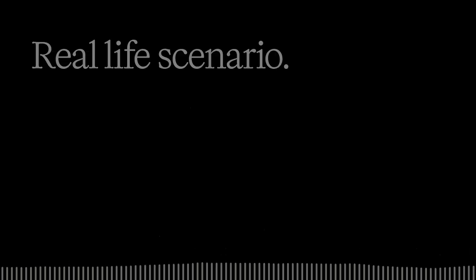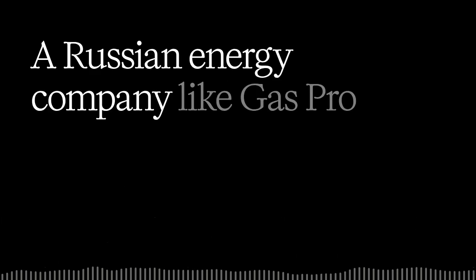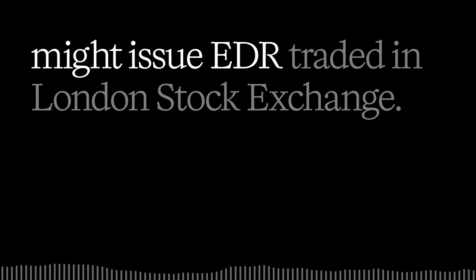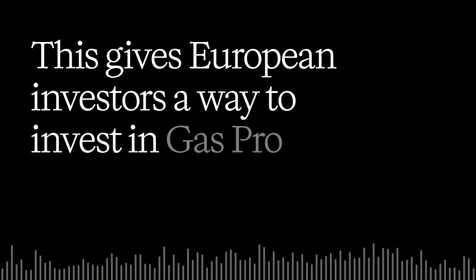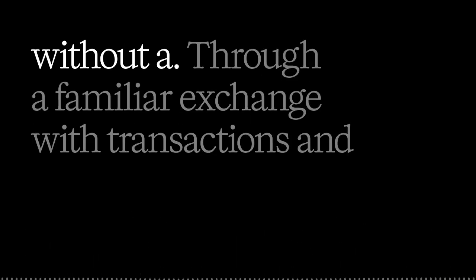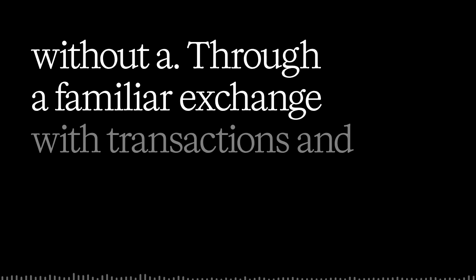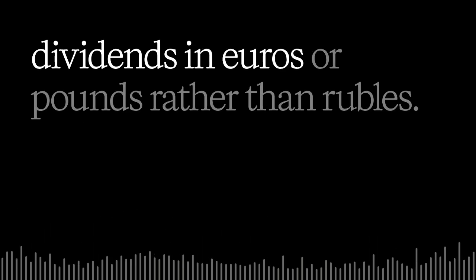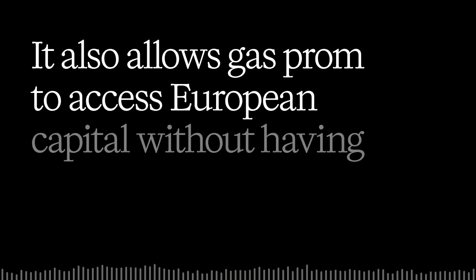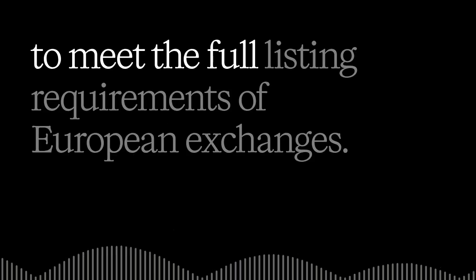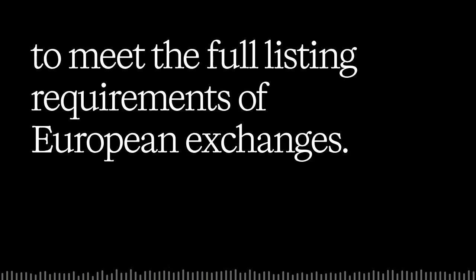Real-life scenario. A Russian energy company like Gazprom might issue EDRs traded on the London Stock Exchange. This gives European investors a way to invest in Gazprom through a familiar exchange, with transactions and dividends in euros or pounds rather than rubles. It also allows Gazprom to access European capital without having to meet the full listing requirements of European exchanges.